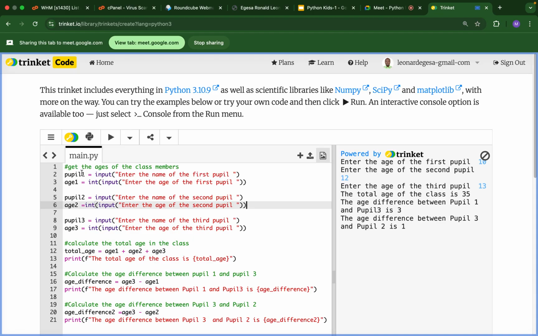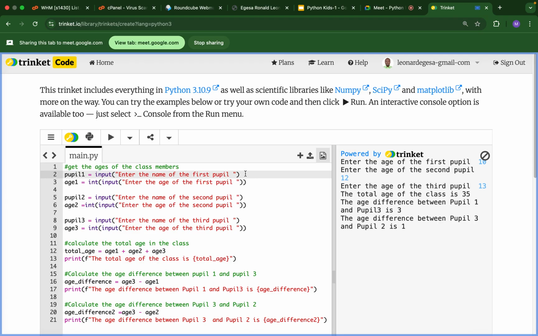Now, why are we not putting int in line 1? Because there is no need to convert the name into a positive or negative number. We will retain the name as a string that has been typed at the keyboard. It is only the age, because we are going to do calculations with the age.